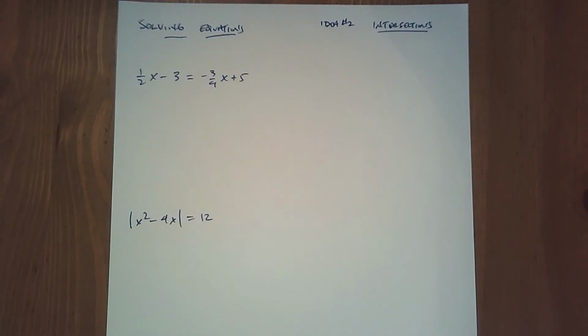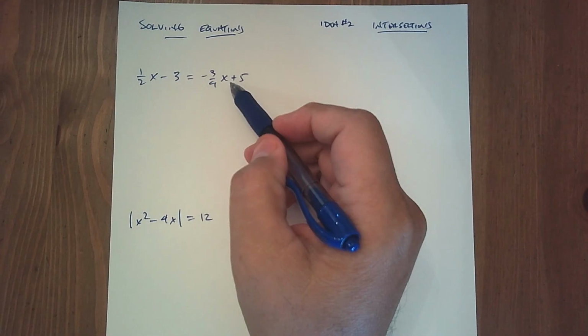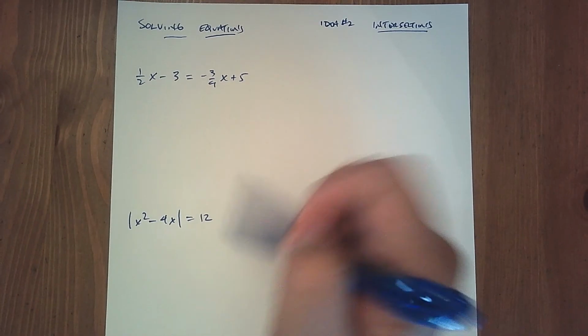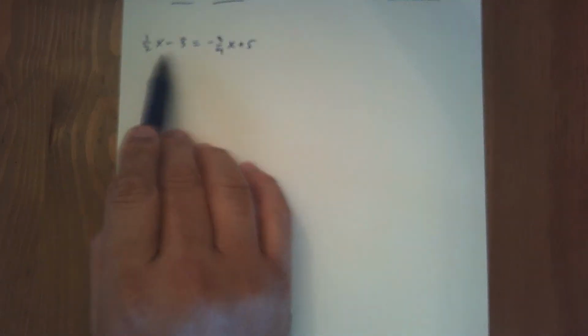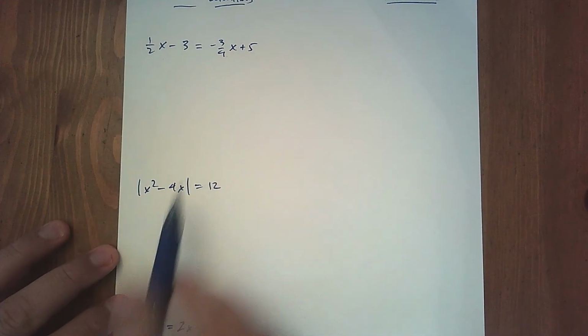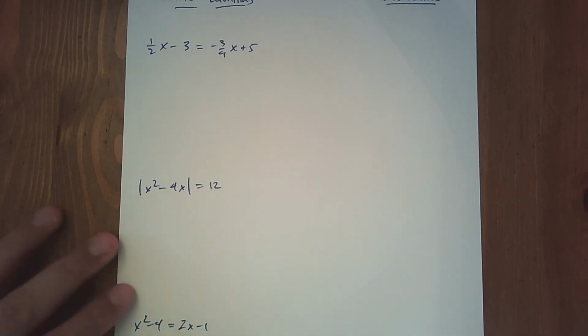Alright, you guys, so here's another way we can solve an equation. You'll notice what's different about these equations as opposed to the ones we just did is we're not set equal to 0. So the x-intercept idea, there's the third equation, right? We actually have an equation equal to an equation. Here we have an equation equal to an equation and so forth and so on. So you have a couple of things you can go on.